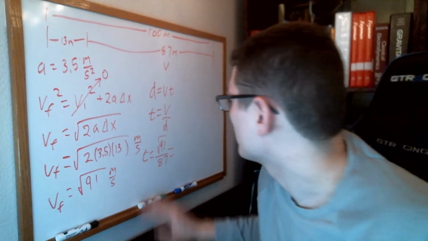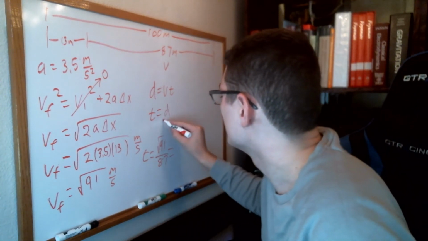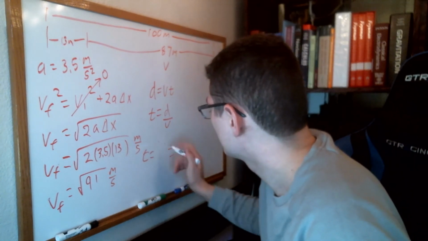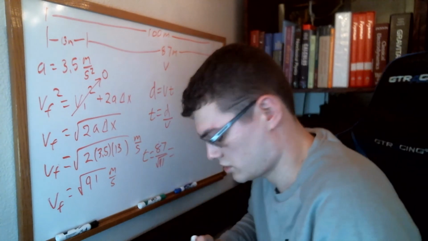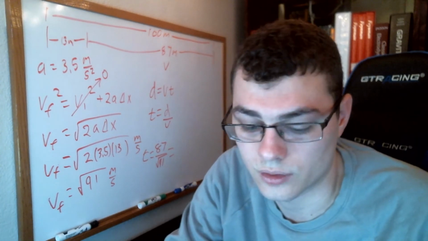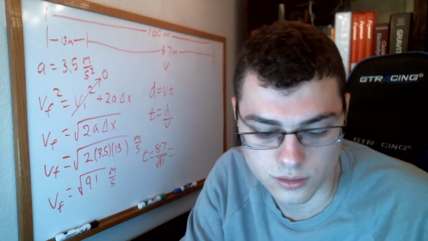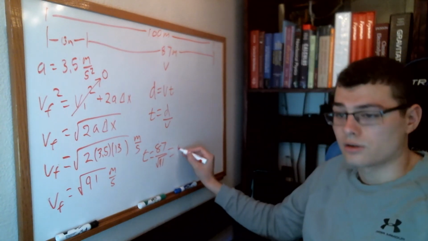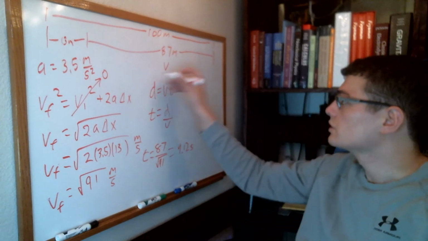All right, I found the issue in my formula. It should be d over v. So we get to flip this. So this should be 87 over the square root of 91. So that will then just give you, I'm just going to invert my formula in Wolfram. And yes, okay, that's way better. It's going to give you 9.12 seconds for this interval here.